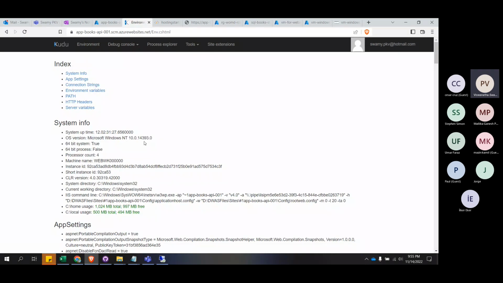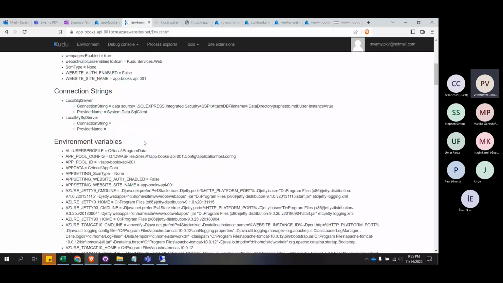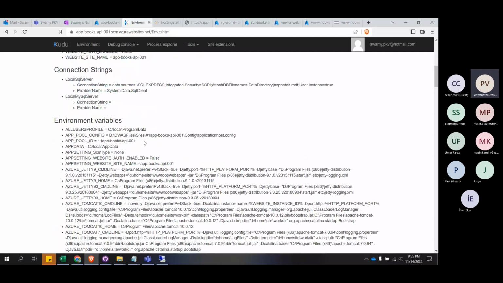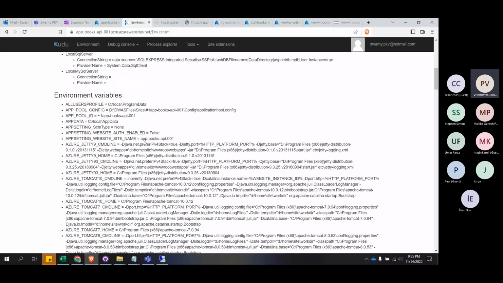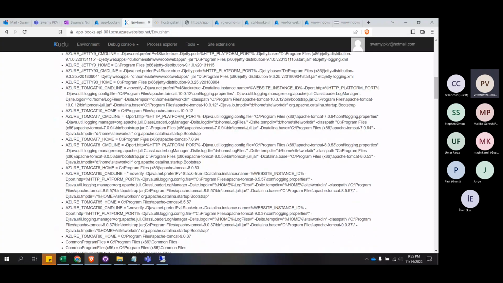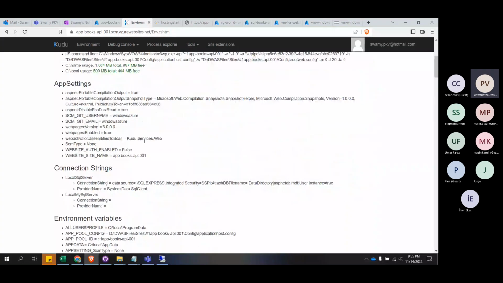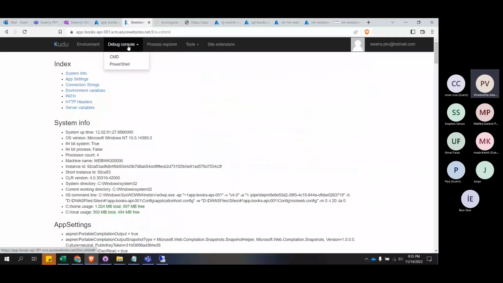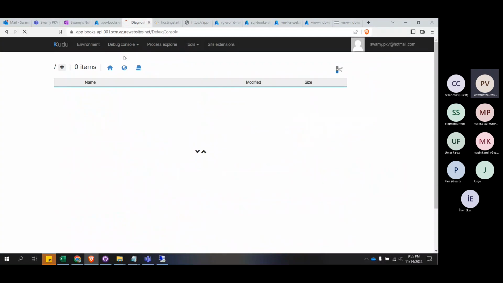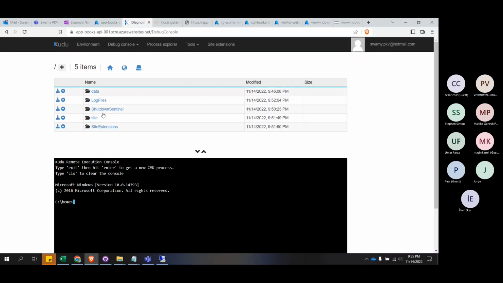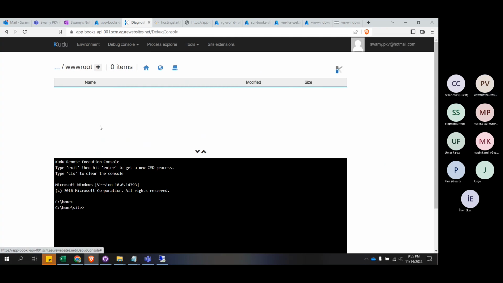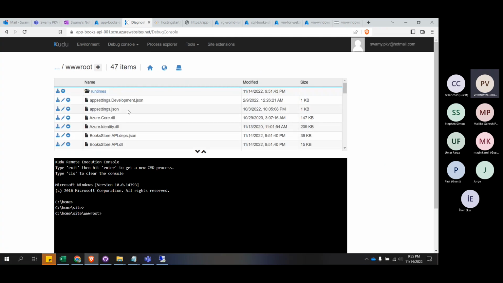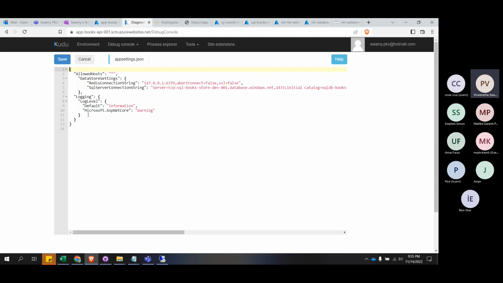Let's wait here to validate some of the things. But this is very, very important, folks. Please ensure that we do not give access to anyone. This will be limited access. Now go to the command prompt or PowerShell, whatever is your favorite tool, and it will have the same structure. I want to show you that site wwwroot, and you see that you have this app settings. Now click on that app settings.